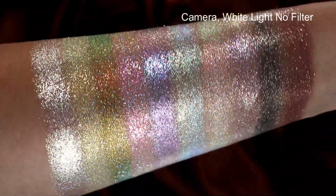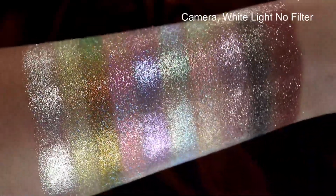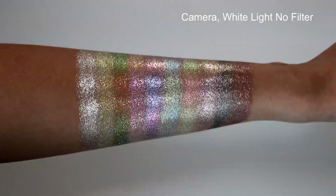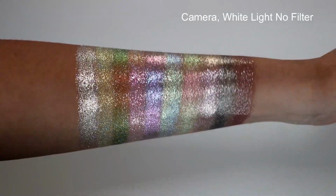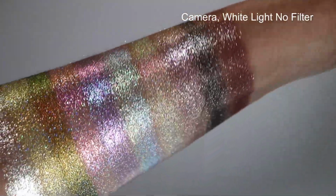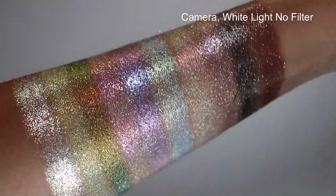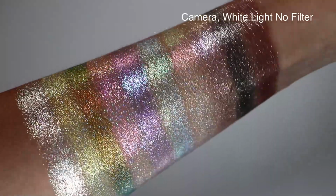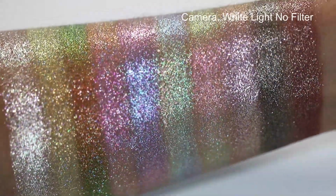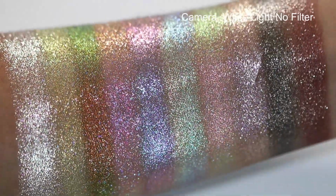Now, something else I love about Adept is the fact that they give you all of this information on their website. So if you have any more questions, you need to go and read up everything about the product under the section where they say product description. It says product facts to read before purchasing. They are very open about the fact that this palette has cream-like, gel-like kind of consistencies and that it may not be the best thing for oily lids. So you will see some of this in this review too because I do have oily lids. Anyway, I did find a way to make some of those shades work for me. It's just a matter of experimenting.